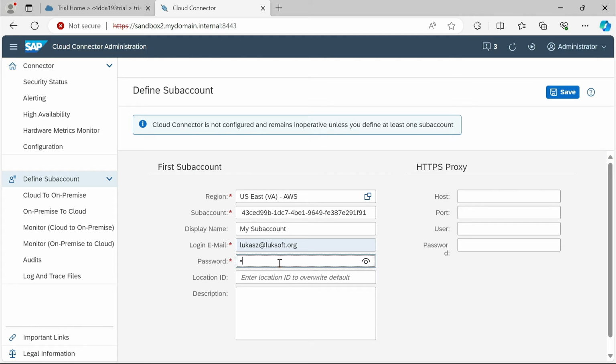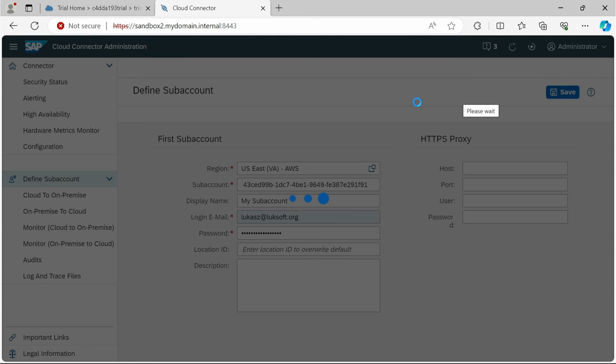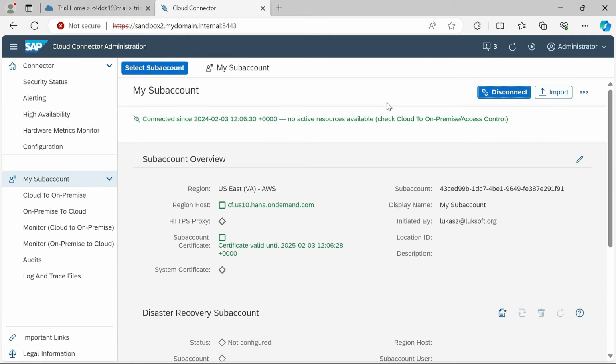Now the important thing. You need to provide the email that is used in the BTP and the password for the account. Just consider that you may have used an account to which you log in using a universal ID, in which case the passwords are not necessarily the same. I'm saving because the rest of the data is not relevant to me.